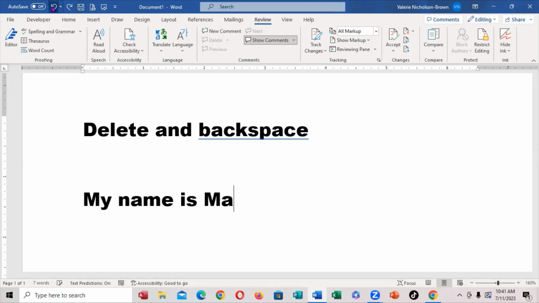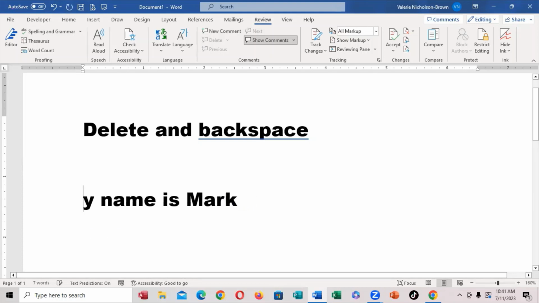When you're going to delete a character, you have to put the cursor right here up front, if you want to delete it one by one. But if you want to delete everything at one time, you have to block it, right? So when you put the cursor right here at the beginning and you press the delete key, you notice it basically deletes it, right? If you want to backspace it, you have to put the cursor right here.